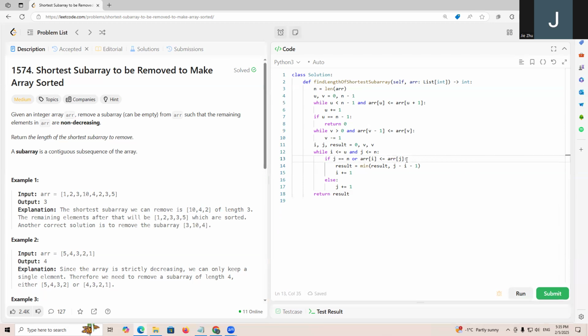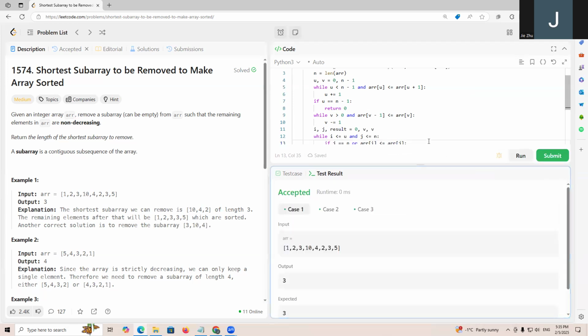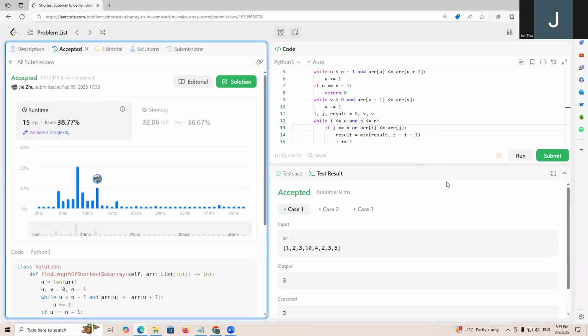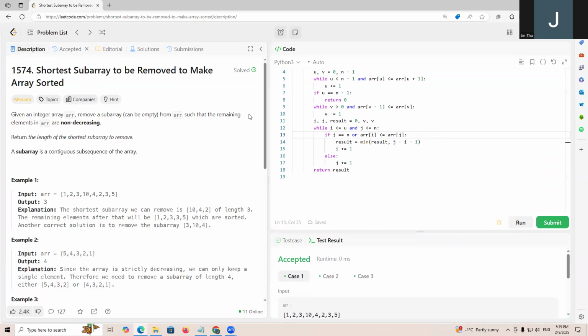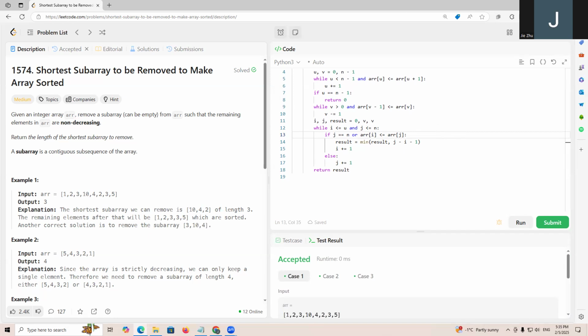This is smaller or equal to. It will be O(n) time complexity for these two pointers. Actually, someone might write it by going through every index i, because the first part is already sorted and the right part is also sorted. For any subarray, you can do a binary search, but it's not necessary. Binary search would make it n log n, so using two pointers will be the better approach.